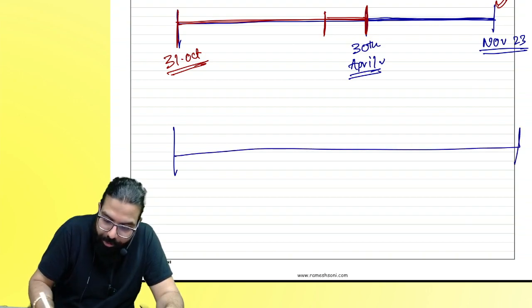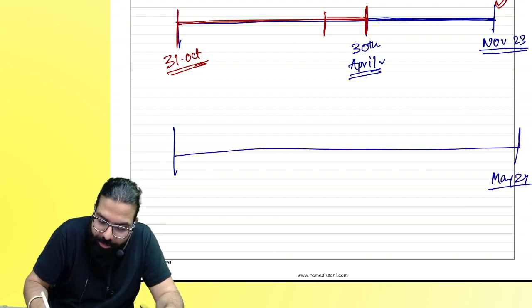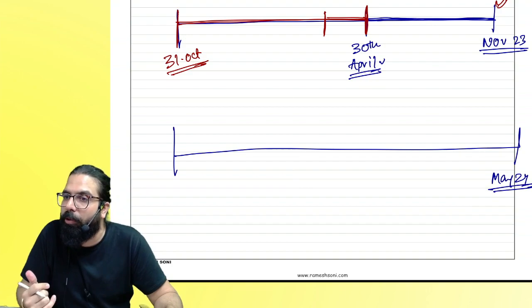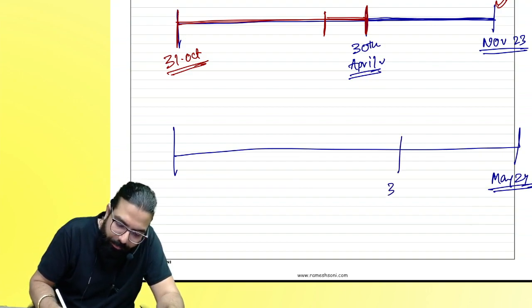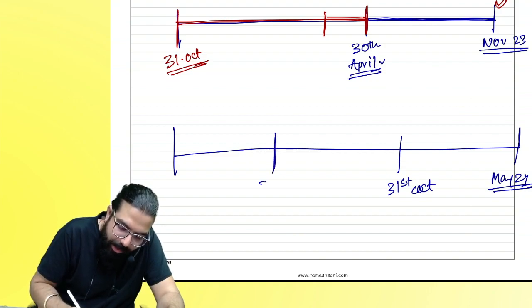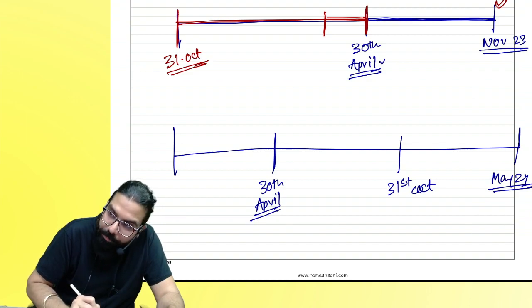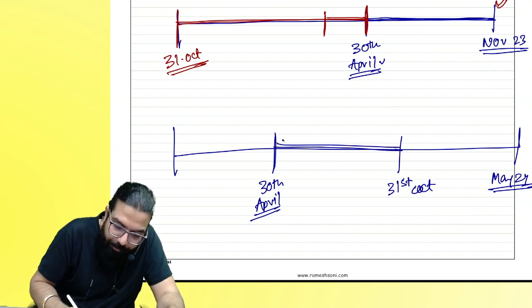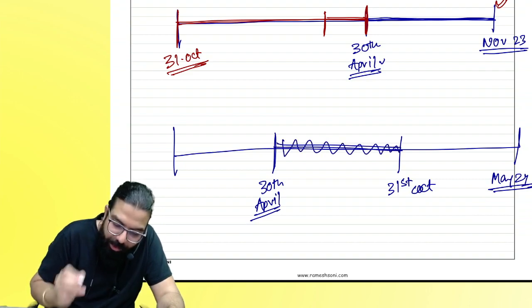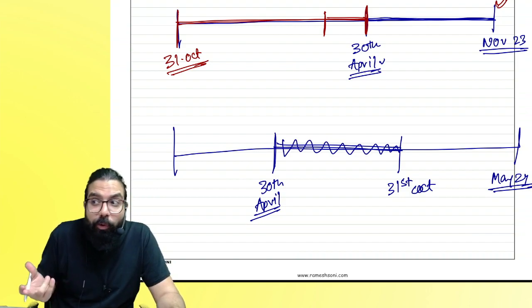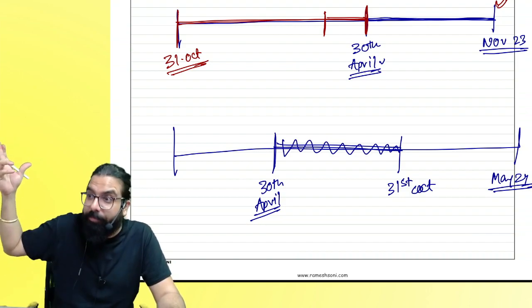Everyone over here, May 24. If you are writing your exam in May 24, can you tell me what 6 months before means? Till 31st of October. But sir, you will be teaching in class up to 30th of April's changes. Yes or no, everyone? Sir, any changes during this period that will come? Baba, till now I don't know because 31st October is very far.